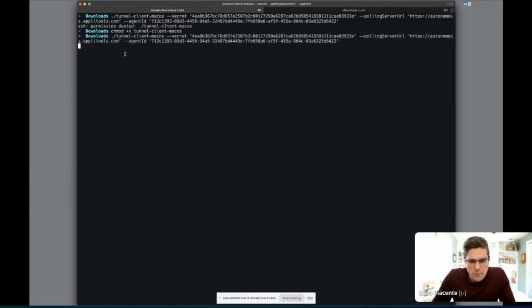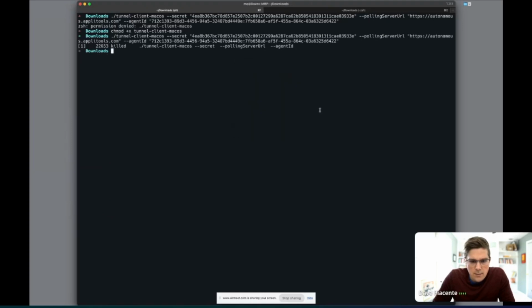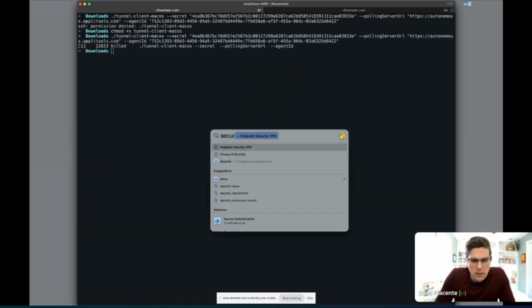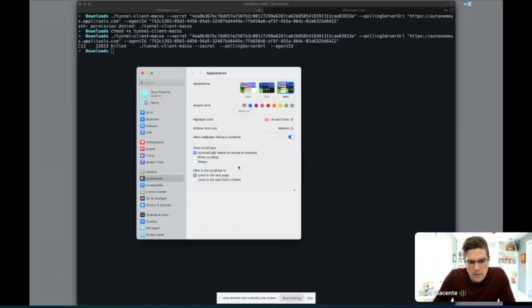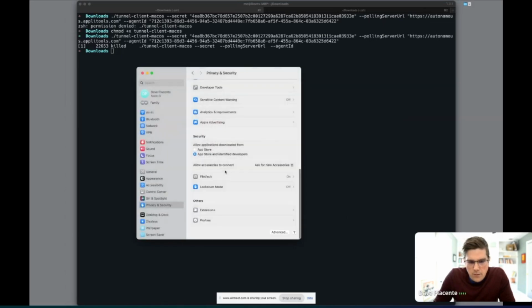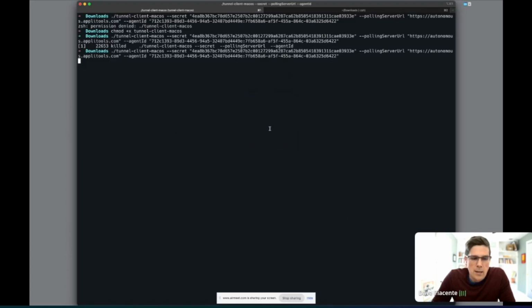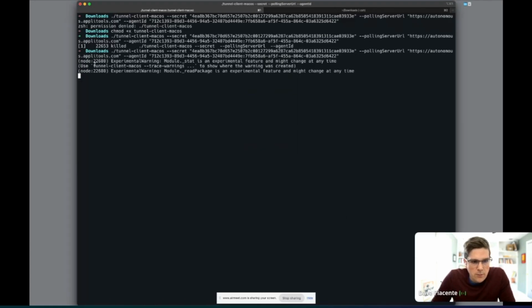Once you run it, it's probably going to be flagged by security in macOS. So you can open the security and privacy settings and scroll down to where it says the tunnel client for macOS was blocked, hit allow anyway, and then step through the prompt for your password, and then you should be able to run it. It's going to prompt you, and now you can say yes, I do want to open it. And now the tunnel will run. You'll know it's running because it'll give some additional readout.